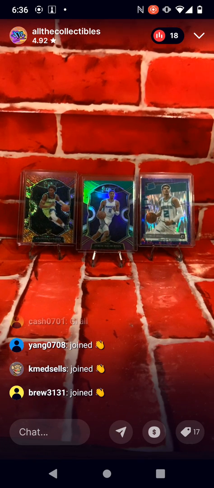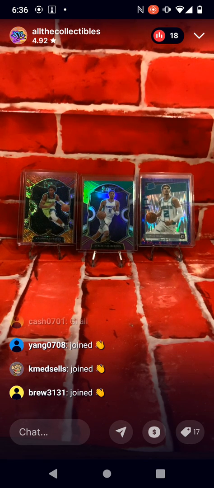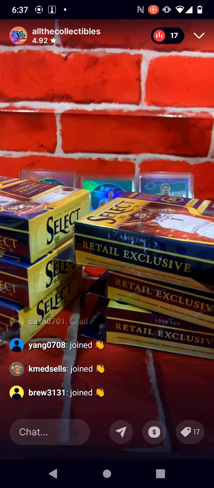So, we're going to get some more product for basketball, we're going to run it back. Alright, no problem, C-Dubs wants a personal hanger. C-Dubs, I got six of them right here. You tell me left stack, right stack, whichever one you want.